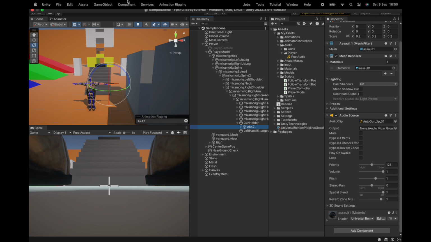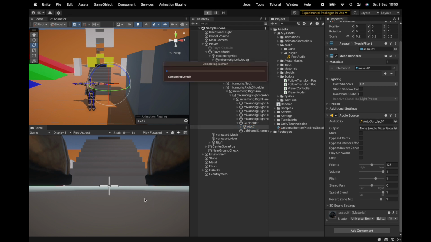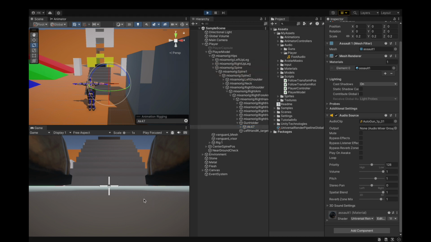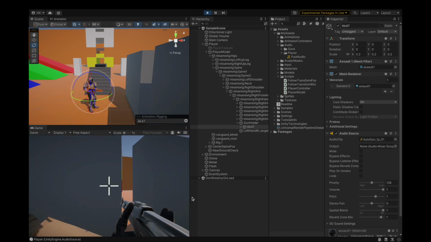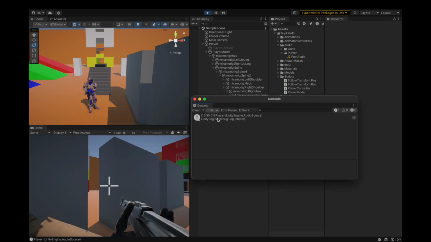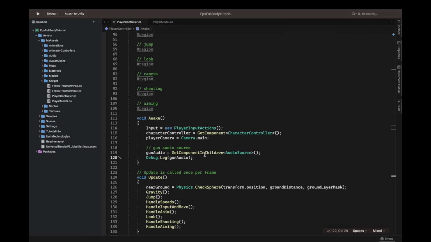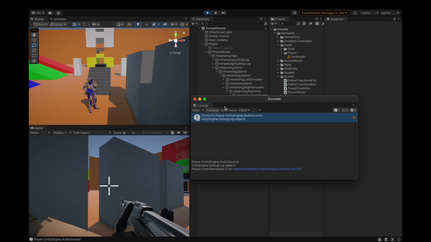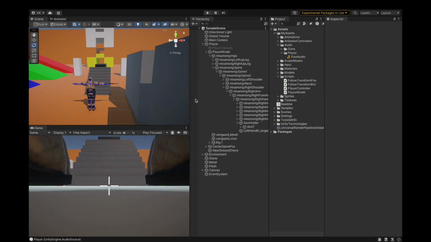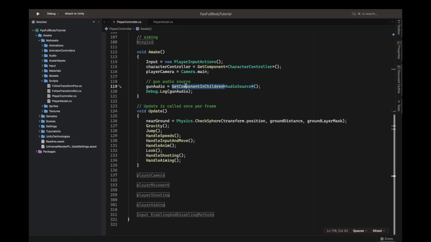Let's see that. The AK-47 name is there, so just in case the audio was missing, hit play and you can see it gives a debug.log, player, UnityEngine.AudioSource. So that's the problem. It's basically trying to use the audio source of the player object, which will not work.